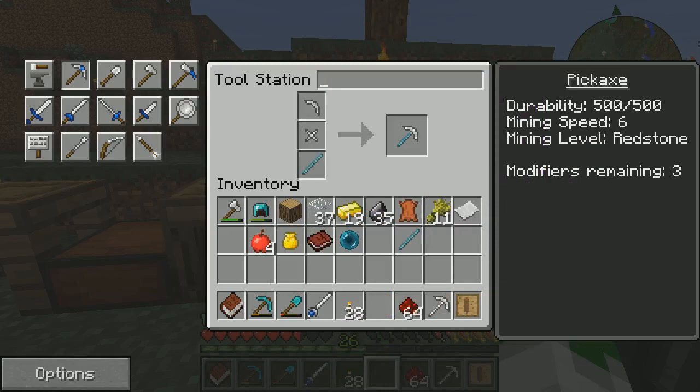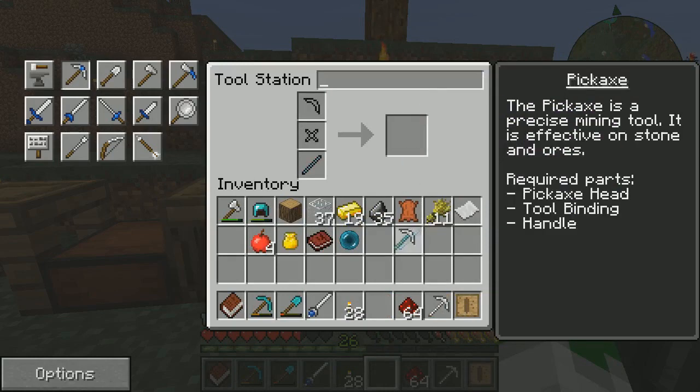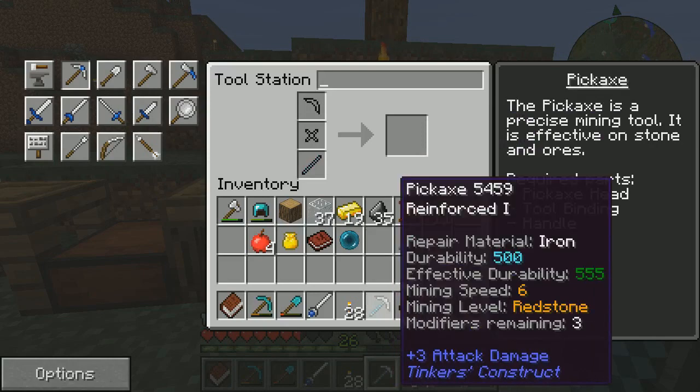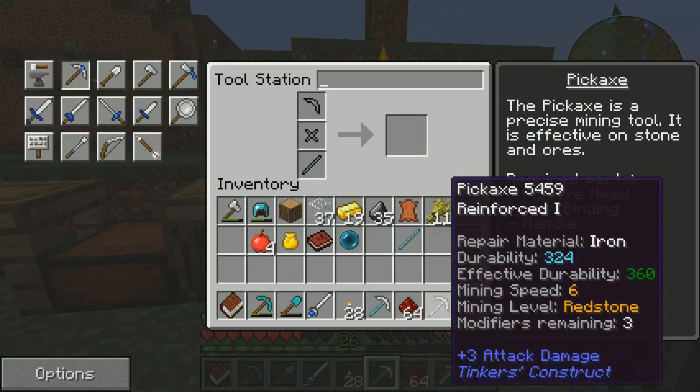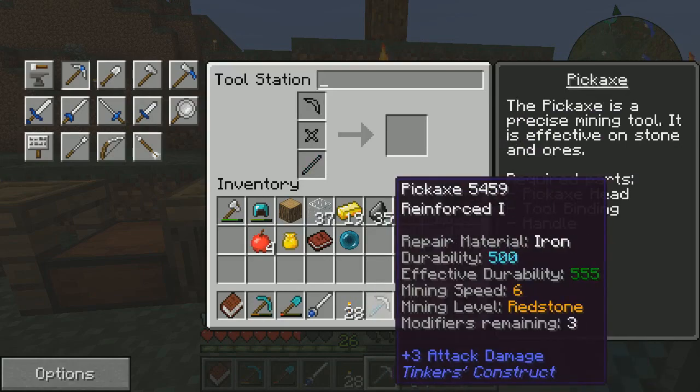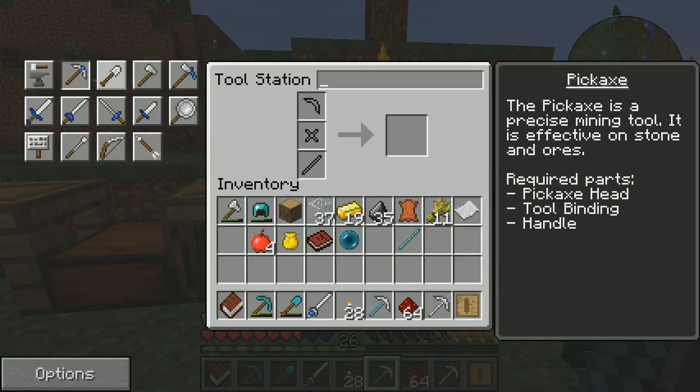Oh, yeah, so as you see, it's got a nice little slime handle. Hopefully that will increase our durability. I don't even know. Durability 500. Durability 324. Look at that difference, my friends, just from a handle. The only reason why this thing has 500 durability is because I have a slime crystal handle going on. That is pretty sweet. Okay, so now we got that going on.